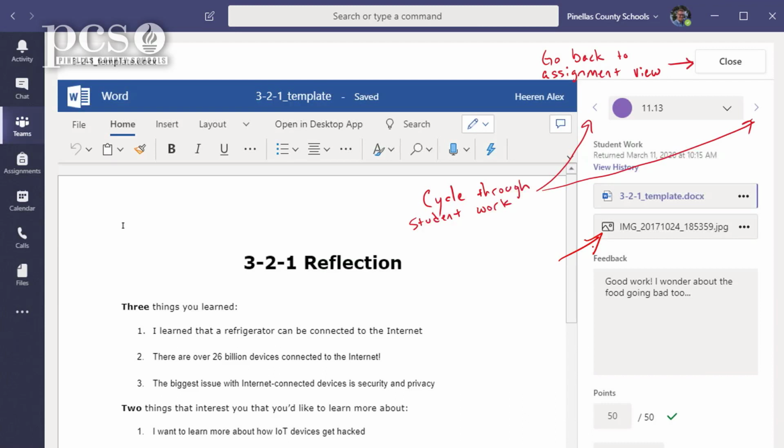But let's say, for example, I was a math teacher. Math can be a lot easier to teach if the students are actually writing on paper. So if that's the case, it might be easier for them to do their work on a piece of paper and then take a picture of that and upload it here. Then you'd see that uploaded file within their assignment that they turned in. I can go through and give feedback. I can give the number of points assigned. And then once I've done this student's grade, I'm just going to click these left and right arrows to go to the next student that I have to grade.